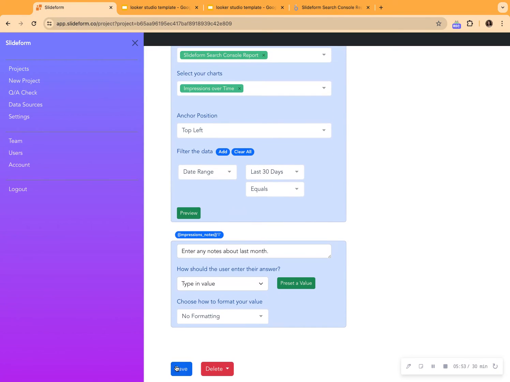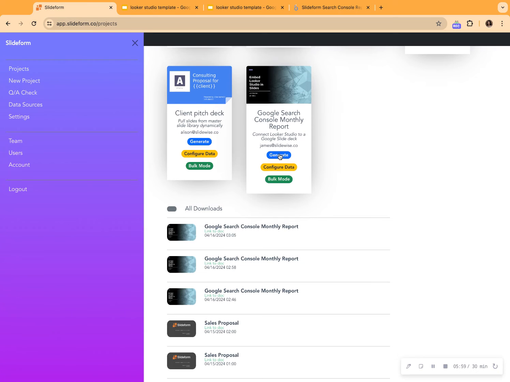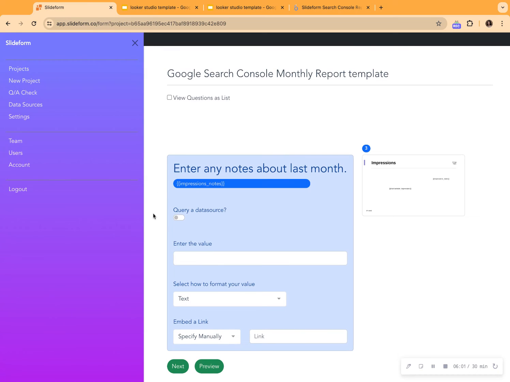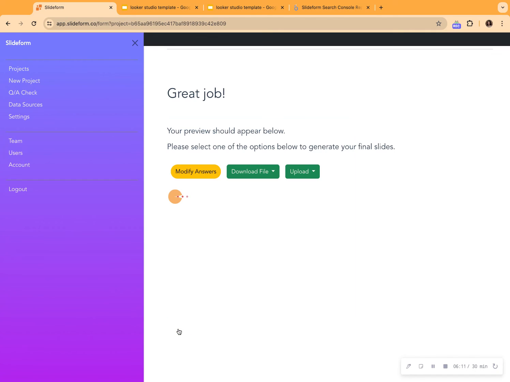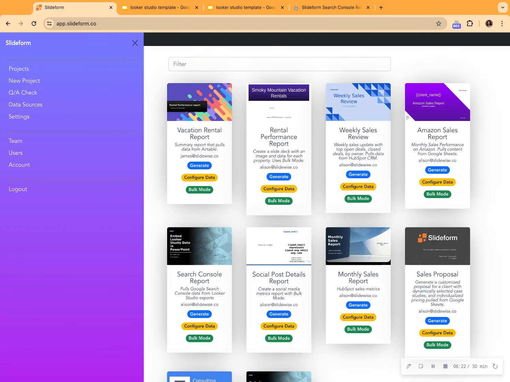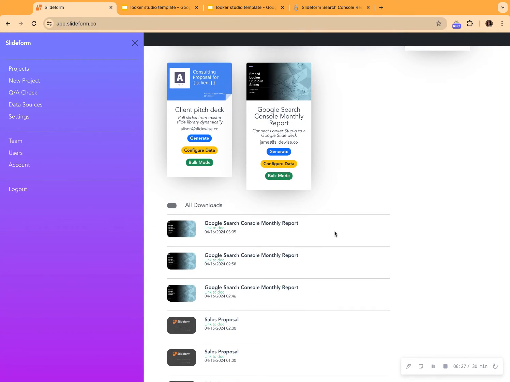So finally, when all of this is set up, we just click Save. And now, in order to generate the report, we just click Generate. Now, I told you I had some notes in here on the very last slide. We can either type those notes in here, or you can wait and just type them in once your slide deck is generated. Great, so now it's generating a preview. And if I don't want to wait for the preview of the slides, I can just click Upload to Google Slides, and we will see those results available here under All Downloads. I'll just wait about 1 minute for that to happen.